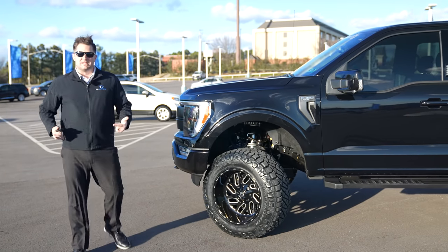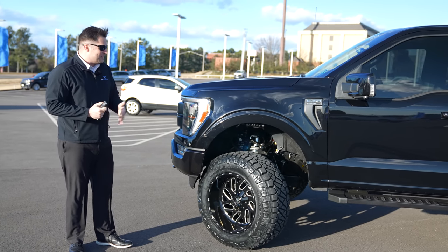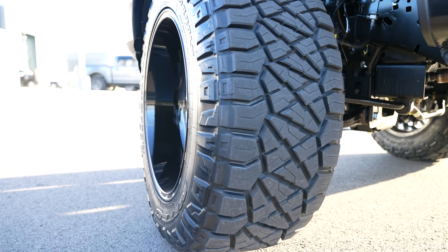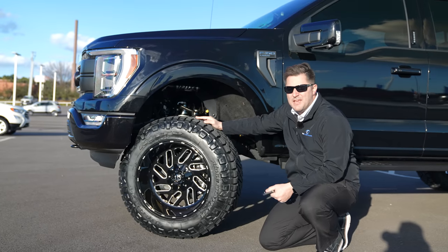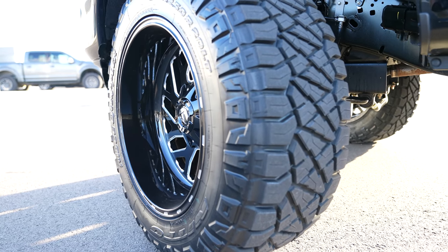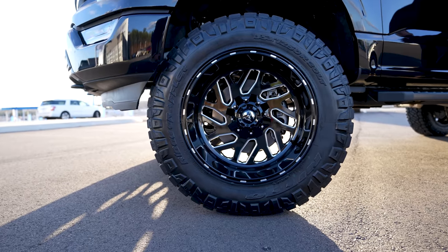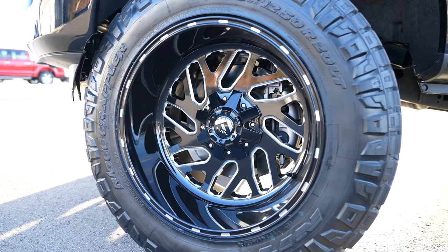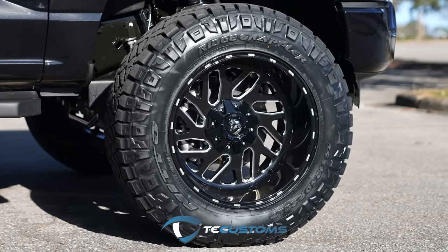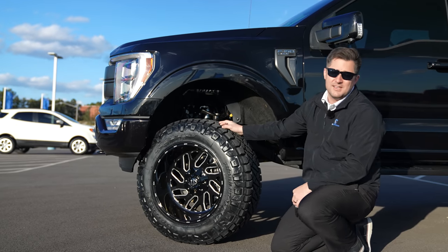For the wheel and tire combination, he knew roughly what he wanted. We went with a 4-inch lift kit and 35-inch Nitto Ridge Grappler tires — that's my tire of choice right now, we've had some balancing issues with BF Goodrich recently. The wheel is aggressive: a 20x12 with a negative 44 offset, and it is a Fuel wheel. It looks fantastic. Now you're probably thinking how in the world did you fit a 35 with that crazy offset? BDS says it's not going to fit — and they're right, it doesn't fit. We made it fit.